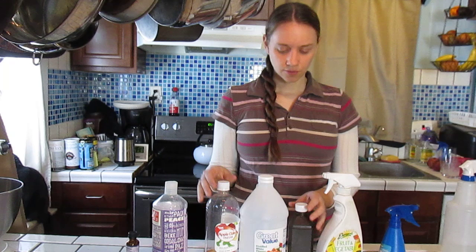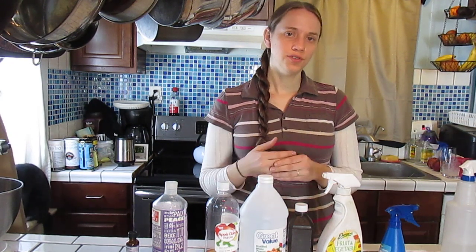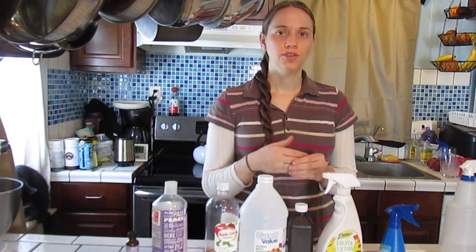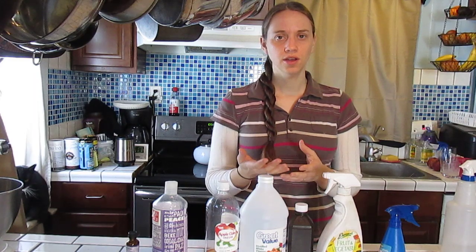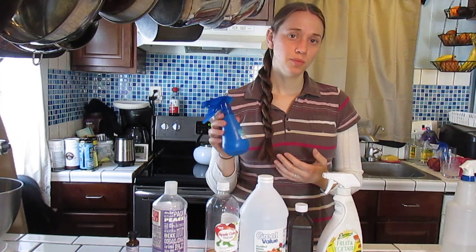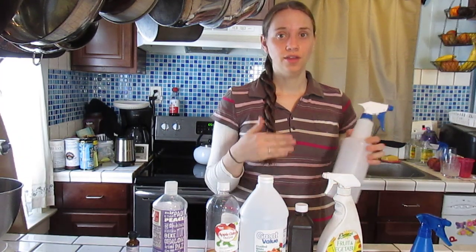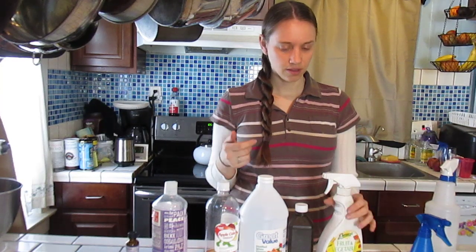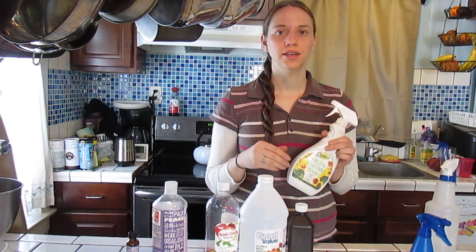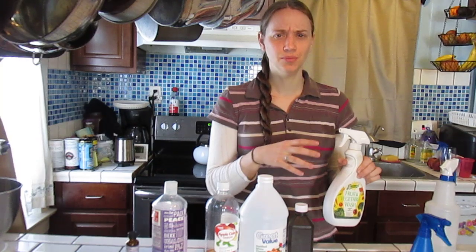So the first portion of the recipe, which my base recipe actually makes a fairly small amount, and the reason for that is the different size bottles that I've used over time, and that would also apply to you as well, because if you don't have a bottle available, you could buy a smaller bottle, if you don't think you'll use it that much anyway. You could buy a larger bottle if you're going to be using it a lot, or if that's what's available. Or you could reuse any other cleaning bottle that you would like to. We reused this fruit and vegetable wash bottle, which is kind of in the middle size.